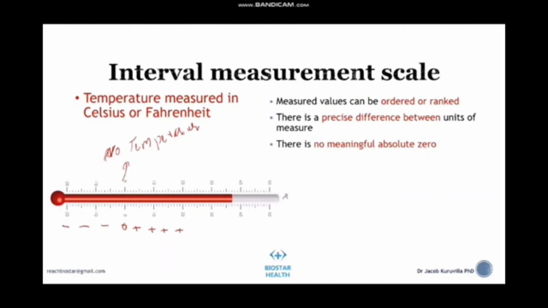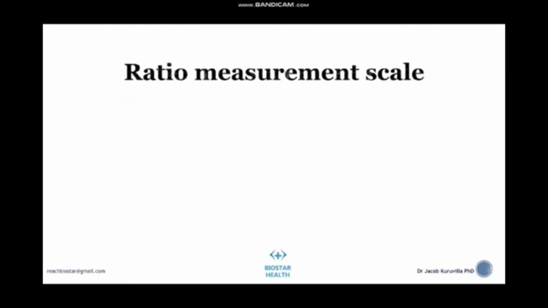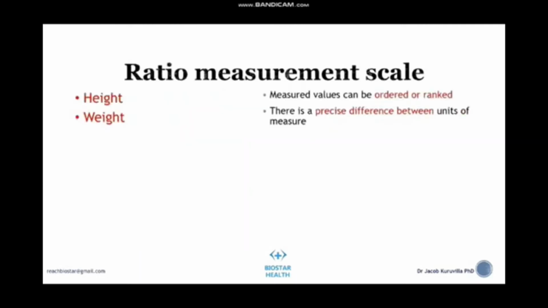And also we know that a change in temperature from 10 degrees to 20 degrees will not be the same as from 30 degrees to 40 degrees. Even though mathematically the difference is just 10 degrees, temperature-wise you won't get that. The quantum of temperature will be different in both situations. This is a characteristic, even though it is considered above the nominal and ordinal scales. And that is why we have a final scale, which is called the ratio measurement scale.